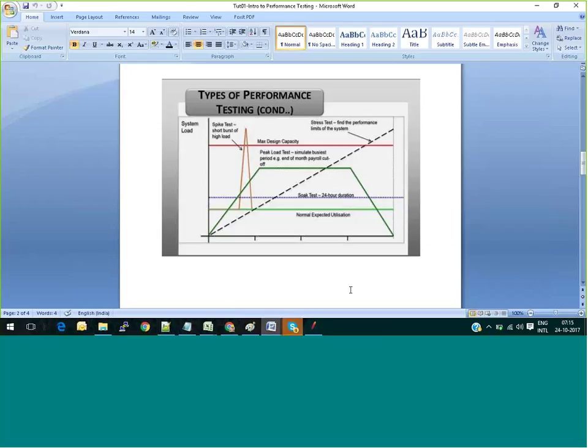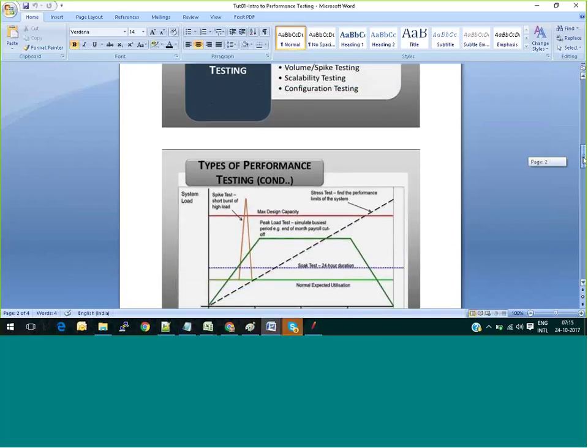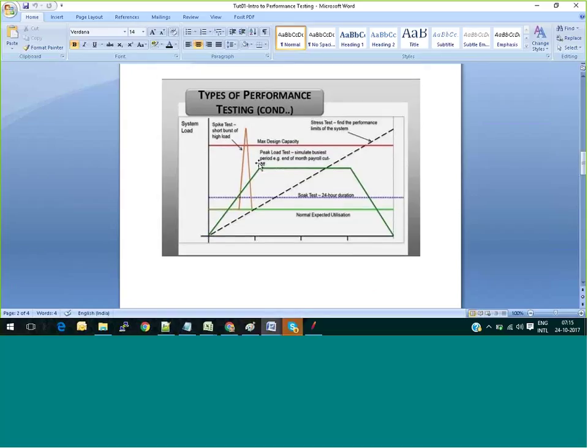So next is your endurance testing. Endurance testing is nothing; you can see here soak test, endurance test, 24-hour duration test. You're just running your load test or stress test for an extended duration of time.